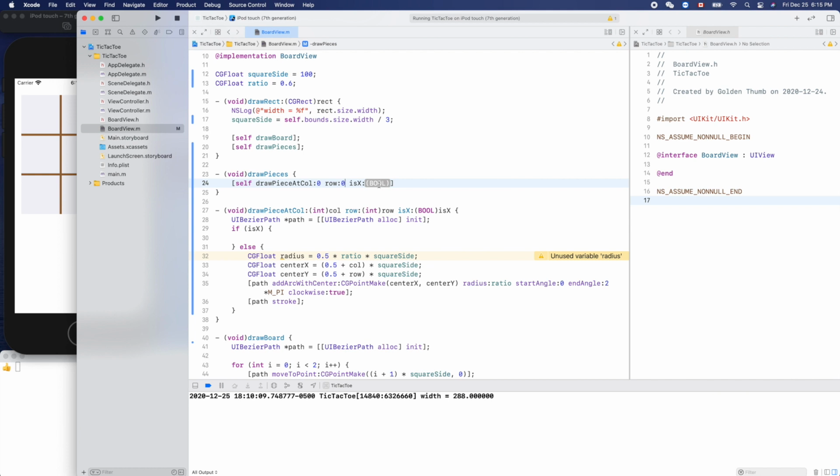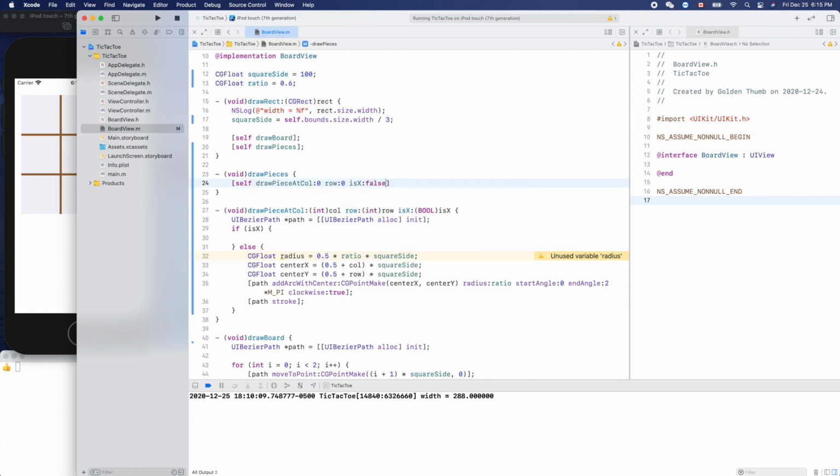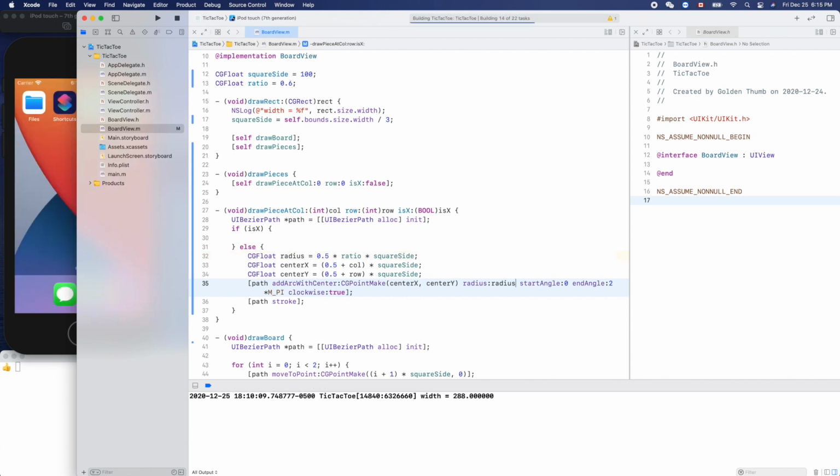Is X? No, we'll draw a circle, so it's false. Let's give it a try. There's an unused variable warning on radius.